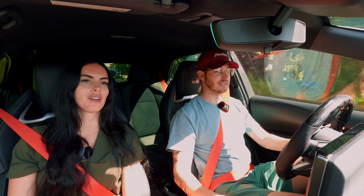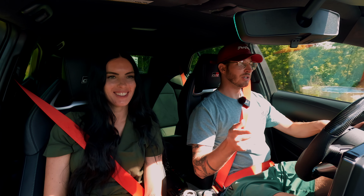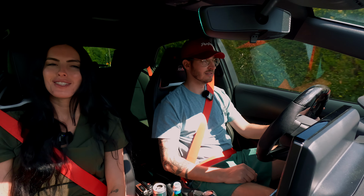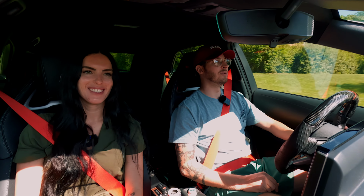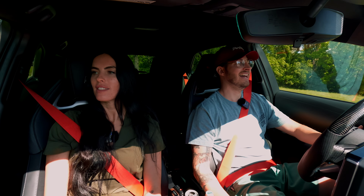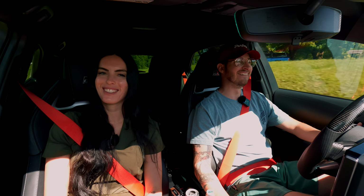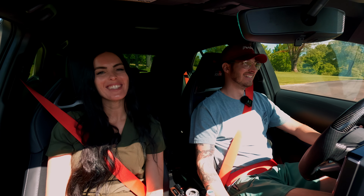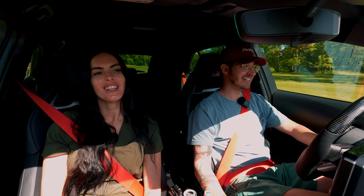Wow. All right, so here's a good question for you. If we're going out for the night, what car would you rather take? My TTRS or this? TTRS, 100%. All right, what if we're going for a little back road rip sesh? I love the TTRS. Oh. So where does that put this? Grocery getter. Maybe go to Walmart. Oh my gosh, you're putting this in the freaking Walmart category? What the heck is wrong?